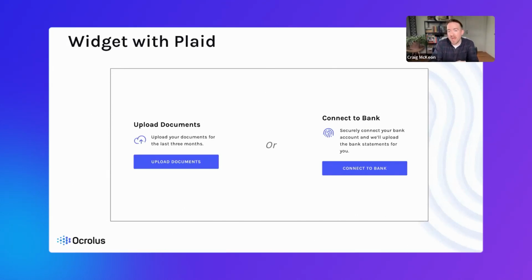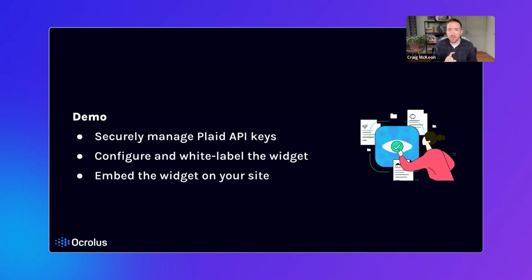If you already have a Plaid account, you can bring your own credentials and plug it right into the flow. It's flexible, it's easy to implement since you don't need to develop your own intake module. And it's designed to give borrowers convenience while helping you get the data that you really need faster. I will go through a few things here.